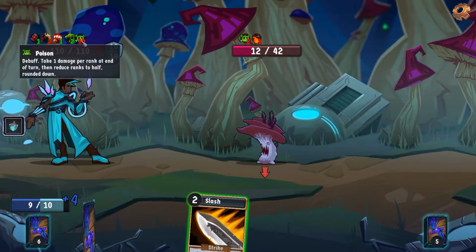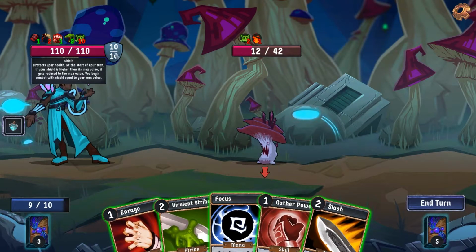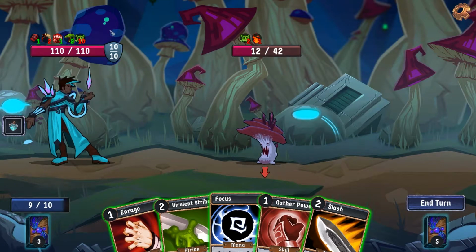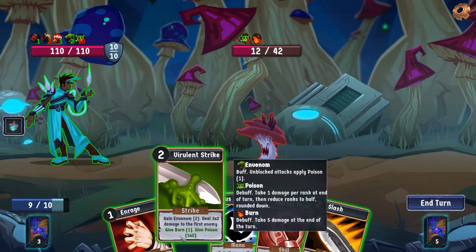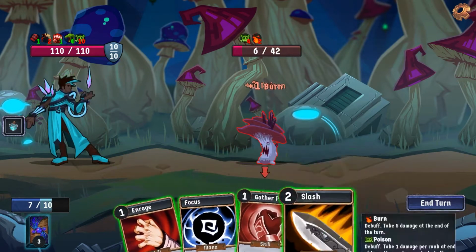And now this guy gave me 10 poison, which means that I would take 10 damage at the end, but then the poison will decrease by half, so I would end up with only 5 for next turn. Can I kill here? I think I can, right? Virulent Strike, and then Slash is enough. Good.